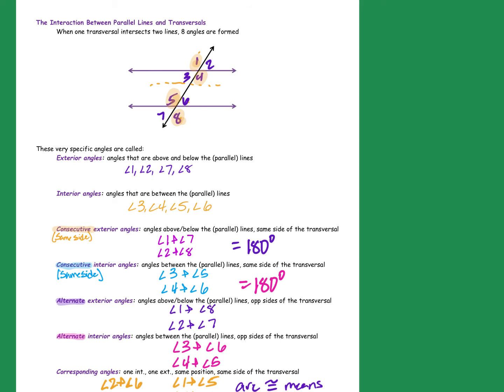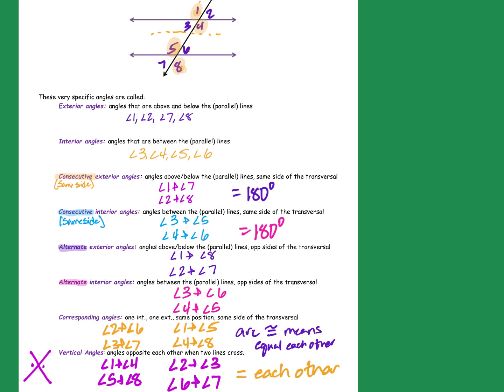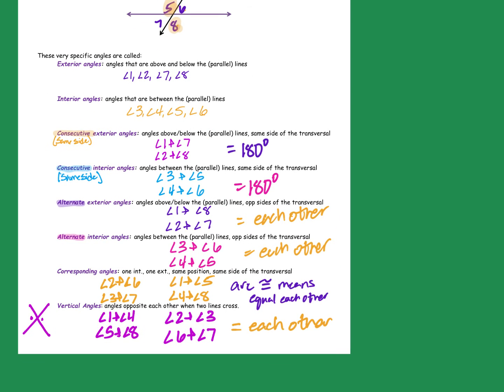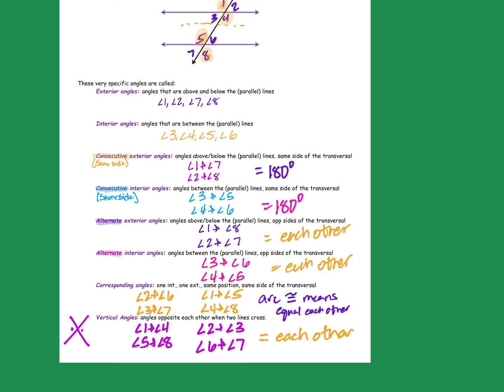So that means that if they're alternate interior or exterior angles, they're equal to each other. And you know, we're going to start having some algebra in here, right? You're going to have to start solving, just like we did for the last ones. You had to start solving for the problems. And we're going to start doing that in just a second. So this page is going to be very important when you guys are solving, right? So you can look and say, okay, it's this type of angle.